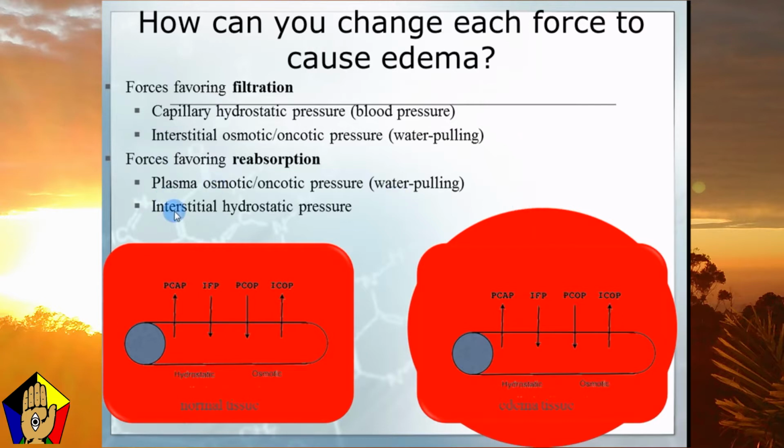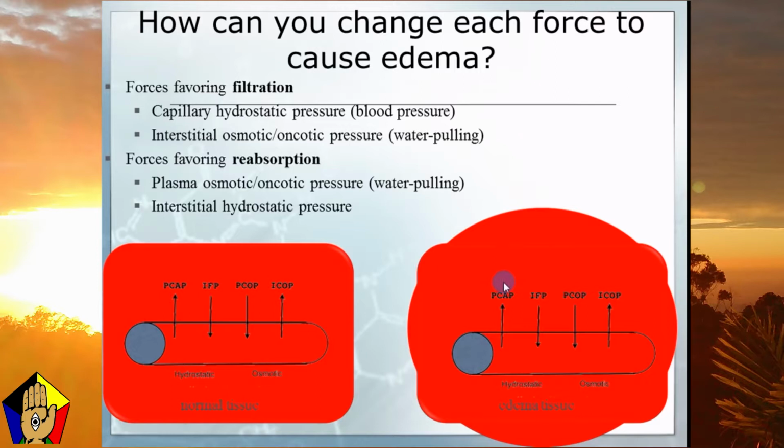And then interstitial hydrostatic pressure. So interstitial hydrostatic, I actually kind of talked already about. How did I miss that one? But the water pressure that's trying to push back in for reabsorption, if the tissues get weak on the outside, it can't push back in. Oh, I see where I made my mistake. Sorry. If proteins start seeping out here, so go back to filtration. So interstitial osmotic or oncotic, if proteins seep out here, they pull water out. So if you have more proteins in the tissue here, they pull more water.